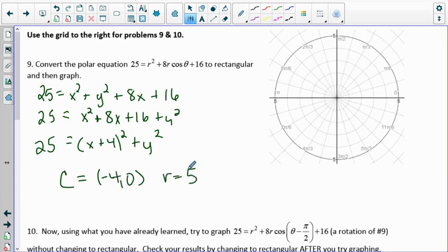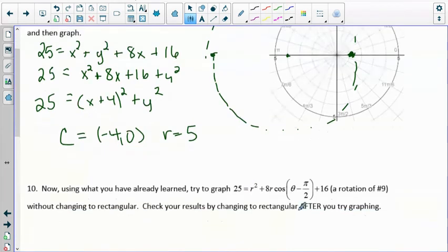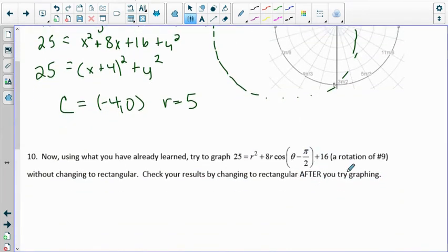So this picture is kind of strange because the center is way over here at -4, 0, and the radius actually goes past, well, it goes way off of this grid, but it goes past the origin here. So my graph is going to look terrible. I apologize, but it goes like this. It's supposed to hit that point, right? And goes all the way up and around like that. So it's hitting this point, it's hitting this point. Here's your center. This is a really big circle, not centered at the origin and also not going through the origin. However, the rotation piece is going to be the same.